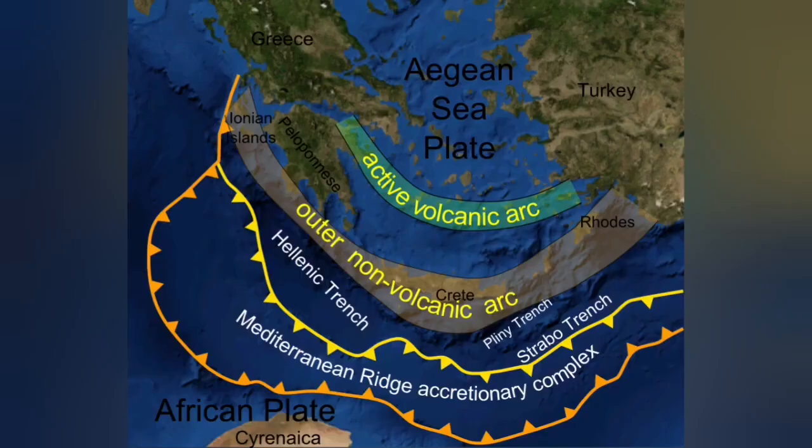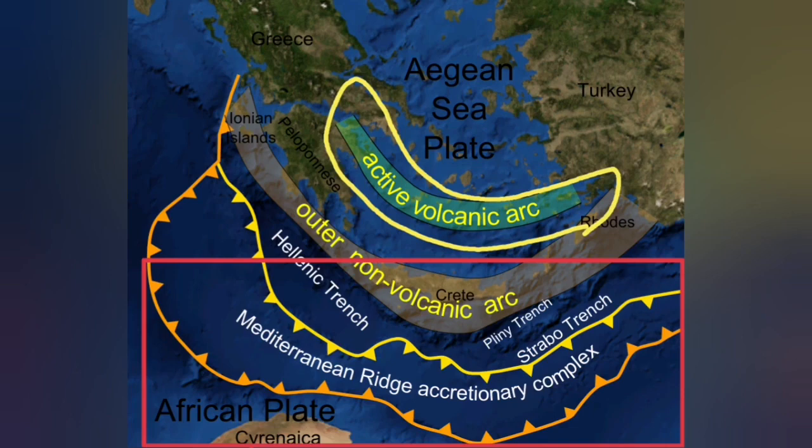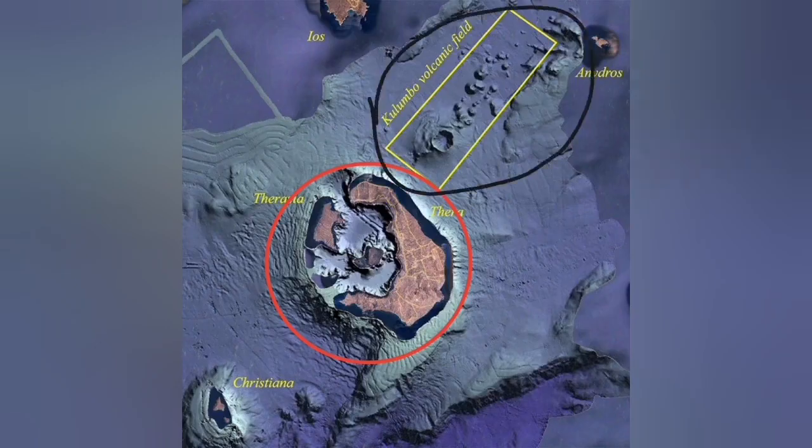This is the thickness of the earth crust in this area, where the African plate is going up under the Eurasian plate. It goes under that 20-30 kilometers and comes up as a blister at the active volcanic arc. But on the back of that active volcanic arc, we also have another extension zone. Strange enough, that is what we have. Santorini is related to the active volcano zone due to the subduction, as a blister.